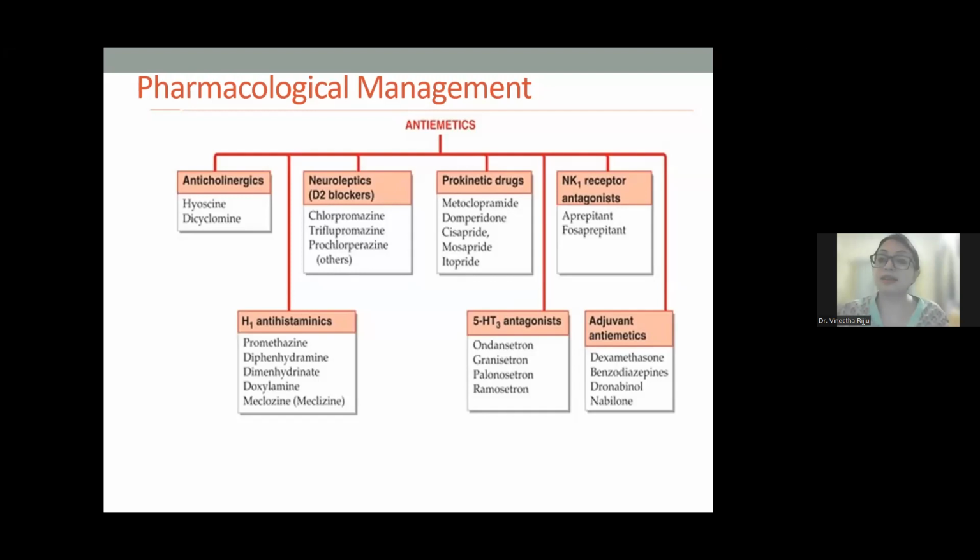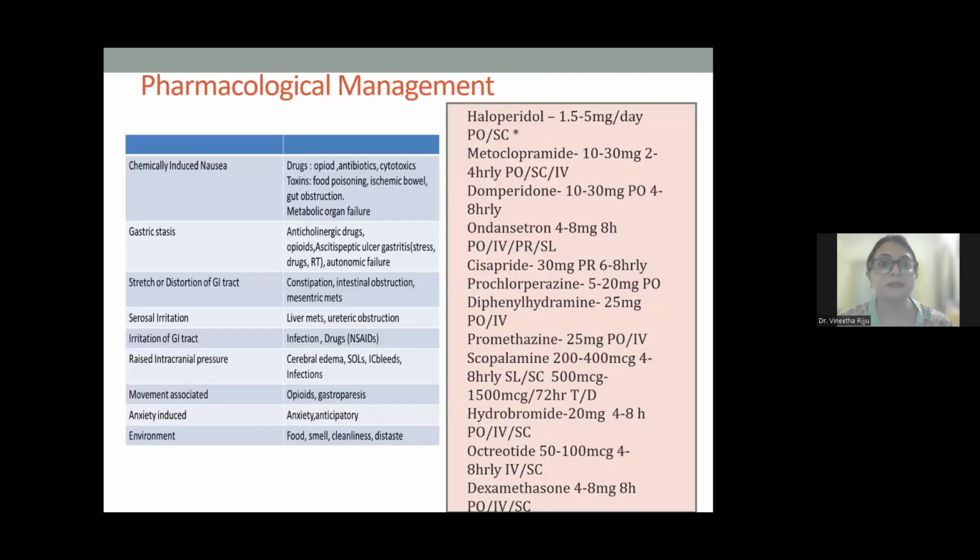Now again, the adjuvant antiemetics most often used by us are dexamethasone and benzodiazepines. These are drugs which we use for refractory vomiting and anticipatory vomiting. So if you have patients with anticipatory or refractory vomiting not responding to your 2 different types of antiemetic combinations, then definitely try adding dexamethasone or a benzodiazepine. A short-acting benzodiazepine like lorazepam is given as an HS dose, and that helps. So this was our checklist on the causes, and these are the drugs which are preferred.